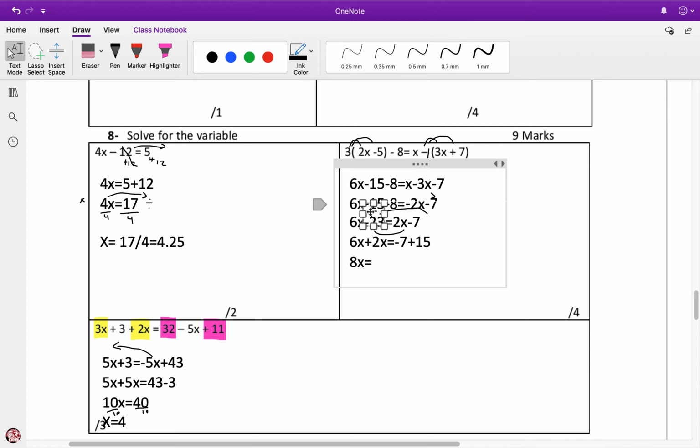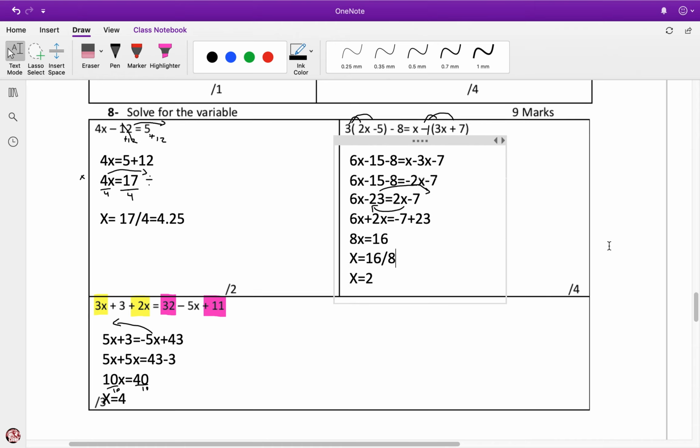Oh, this needs a tip. So is that. All right, there we go. Now, instead of being 15 here, it's going to be 23, which then equals 16. So we're going to divide by the coefficient, so we get x equals 2. Right, so this one would be x equals 16 divided by 8. Since it was a multiply on this side, comes over, becomes a divide.